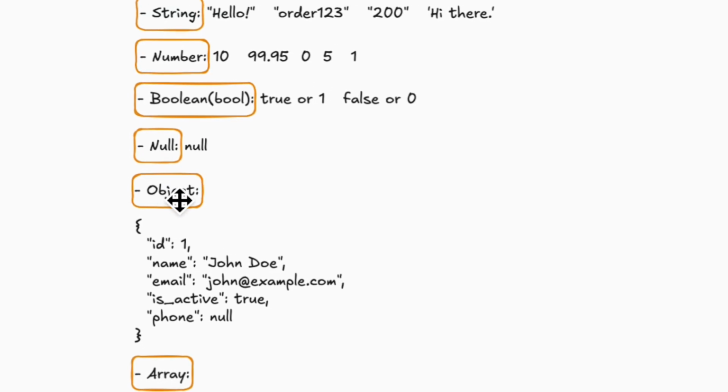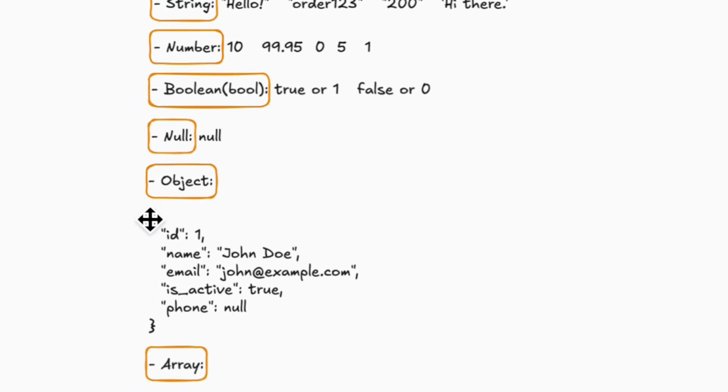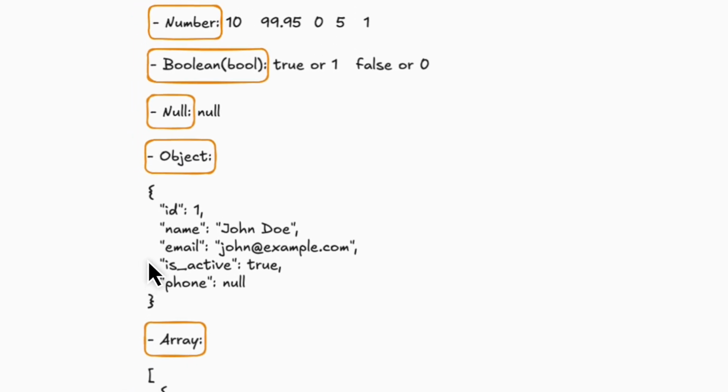So here, this is an object, and this is just an example of an object.